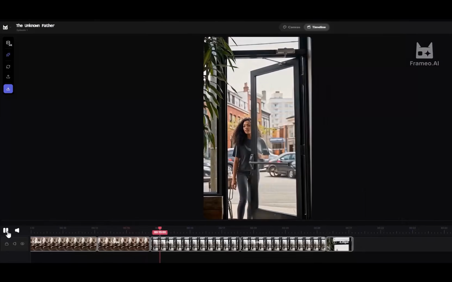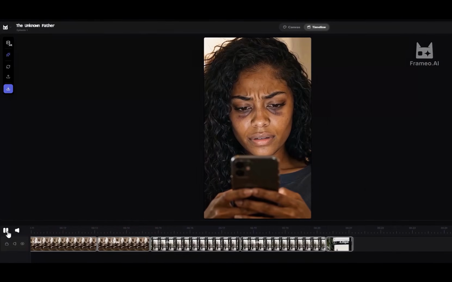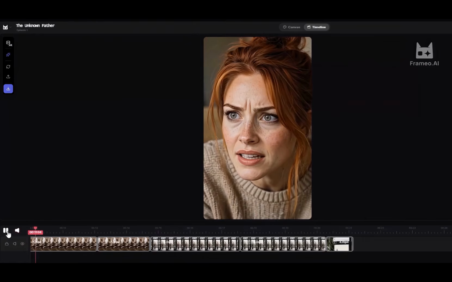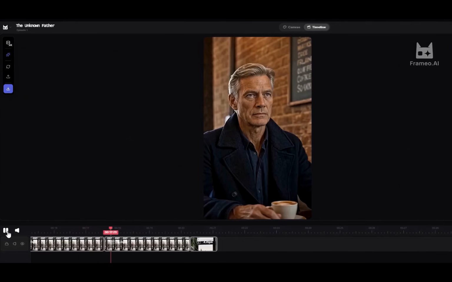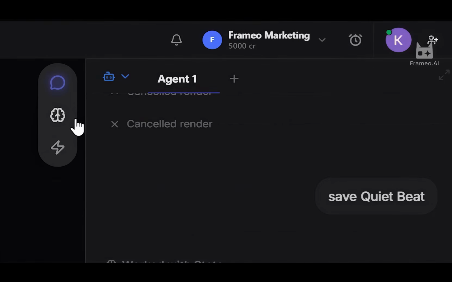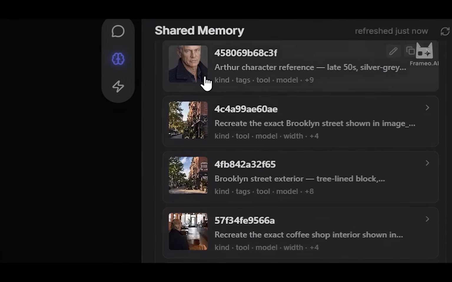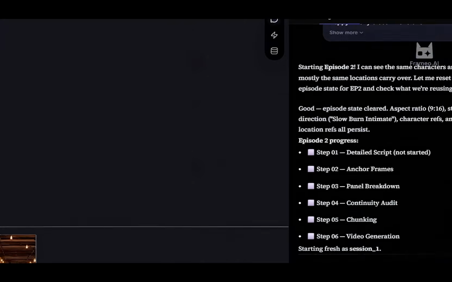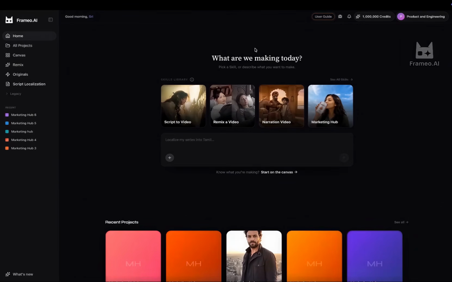And here it is. In the timeline without even downloading, we can see all clips. The same characters in the same world, now in motion. Whether it's shot 4 or shot 20, the faces don't drift and the sets don't shift because they were never regenerated. They were reused. And that's not luck. It's an asset library holding your cast and your world. When you start episode 2, you're pulling from that library instead of rebuilding from scratch. That's one job, a whole series from a script.